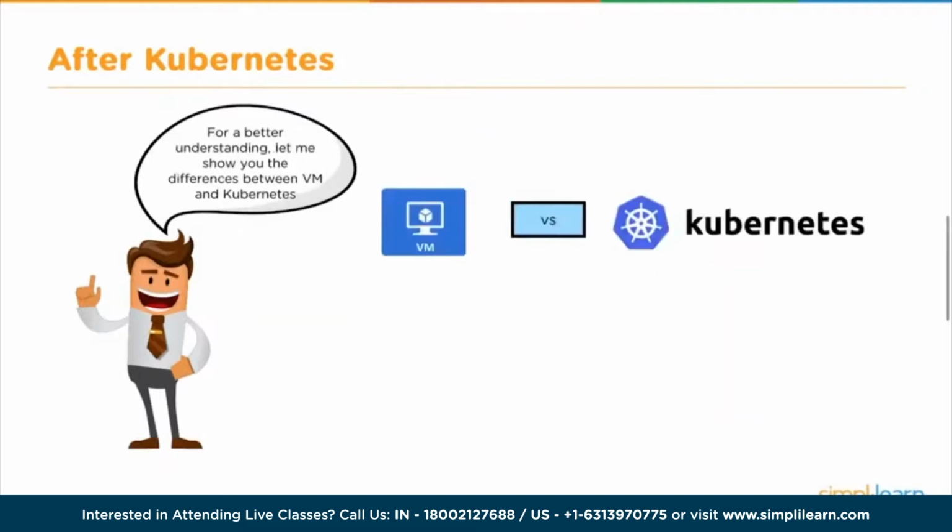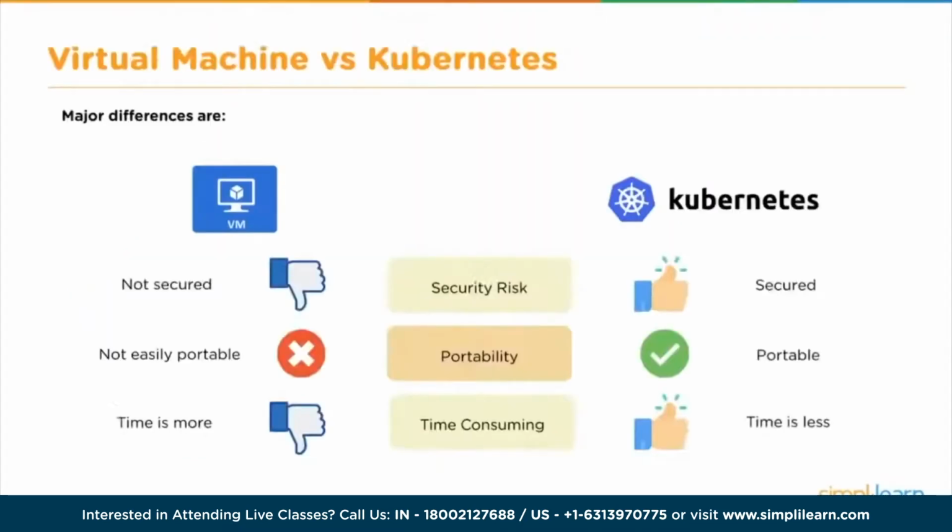So let's go through and look at the differences between a virtual machine and Kubernetes. We've got a few here that we want to highlight, and you'll get an understanding of what the differences are between the two. So first of all, with virtual machines, there are inherent security risks. And what you'll find as we dig through the architecture later in the presentation is that Kubernetes is inherently secure. And this is largely because of the legacy code, the legacy of Kubernetes and where it came from. And we'll talk about that in just a moment. But Kubernetes is inherently secure.